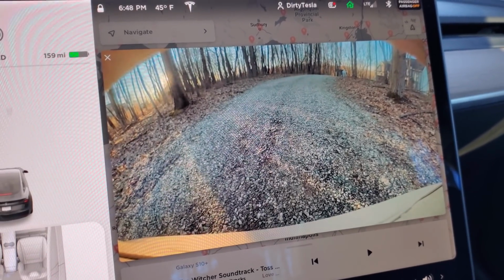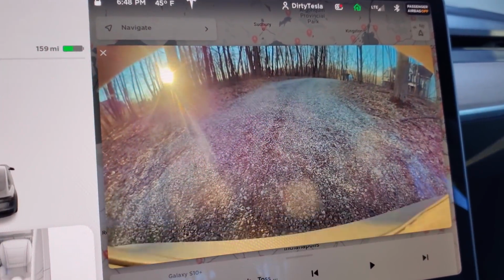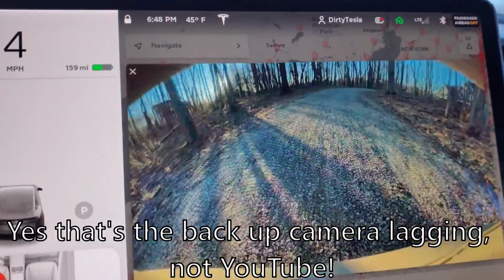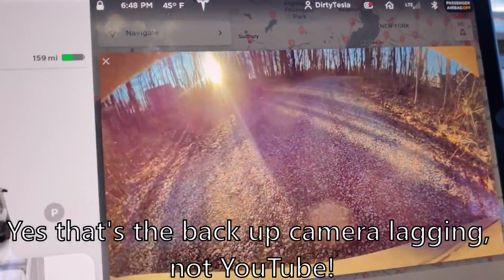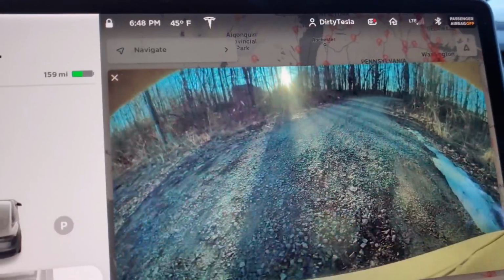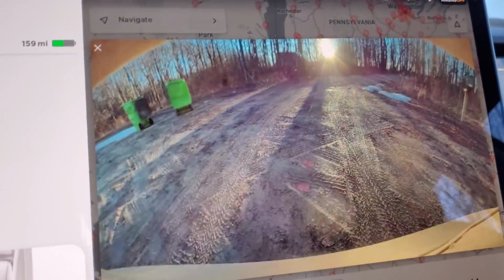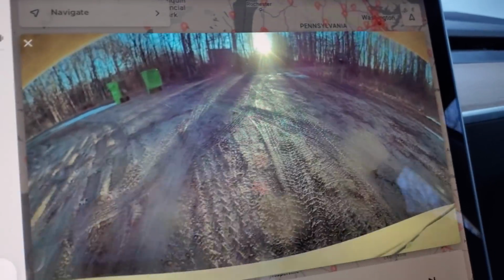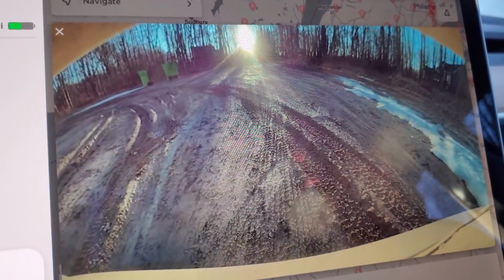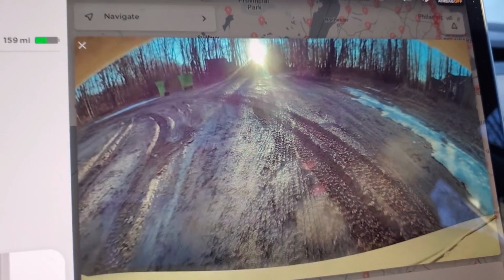Oh no, I was just finishing up this video, backing in, and I don't know if this will come across on the camera, through the video that you're watching, but oh my gosh, the frame rate on the backup camera is garbage. That's gotta be like 20 frames a second, if that. It looks absolutely terrible. So hopefully, I already did a scroll wheel reset. Hopefully maybe if the car sleeps tonight, that'll go away. But yeah, that doesn't look good at all.